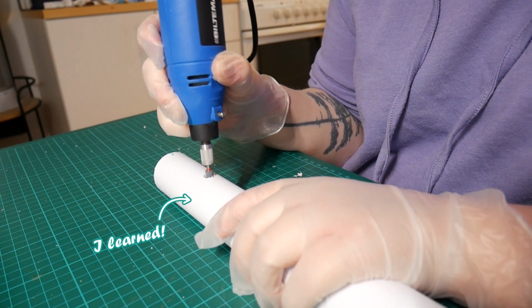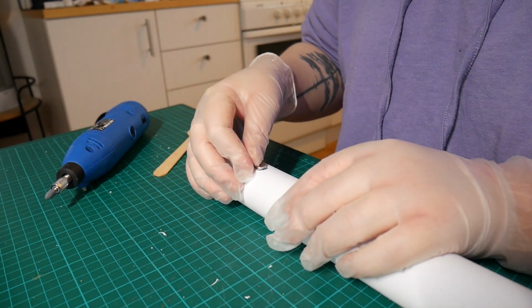I drilled holes for magnets in the other half of the smaller pipe to make sure the pieces could just snap in place when I put them together.